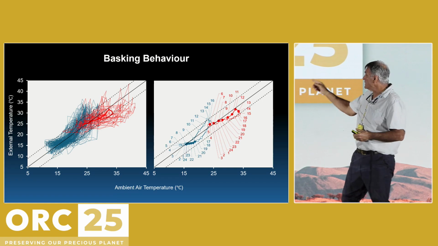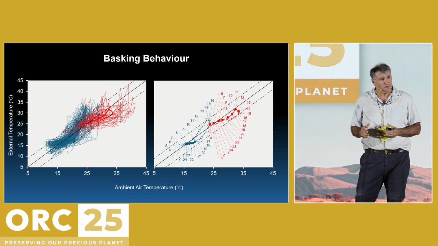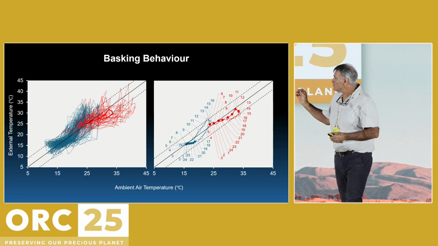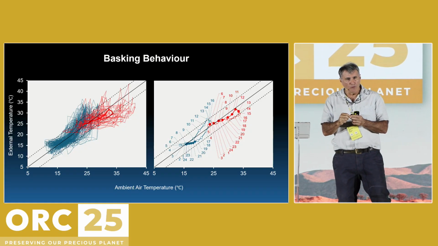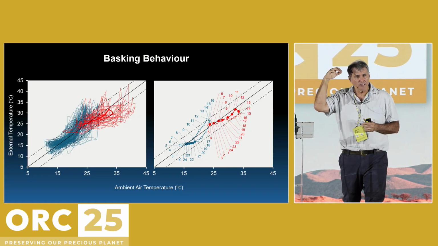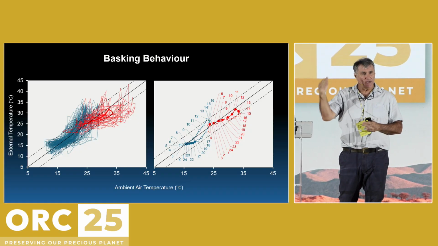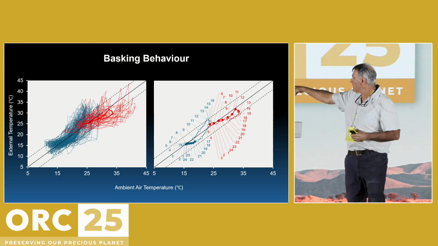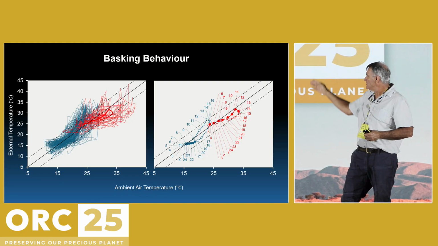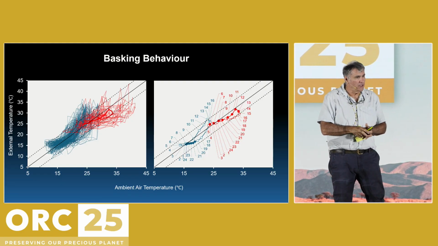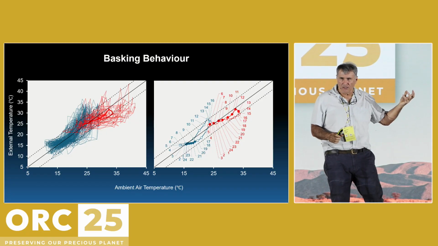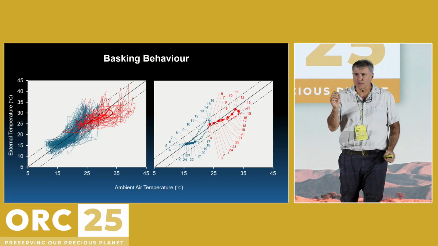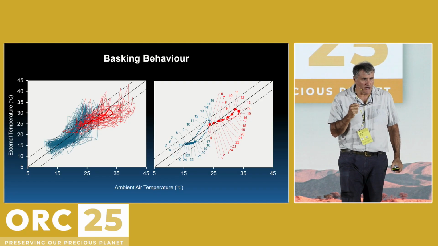But the really interesting thing came out in the winter data set. What we saw is that from about 9 o'clock in the morning, that sensor on the back of the head became warmer than air temperature. And you can see from about 9 o'clock in the morning up until about 5 o'clock in the afternoon, that sensor was warmer than the air. This was a clue to what the crocodiles were up to at that time.